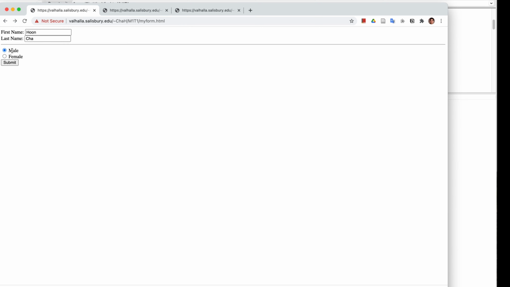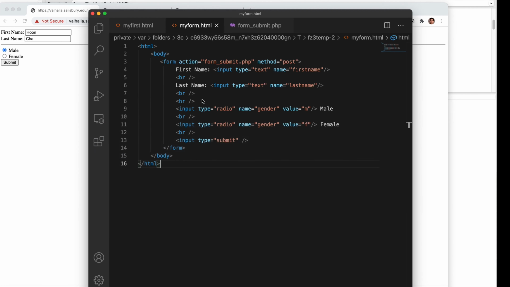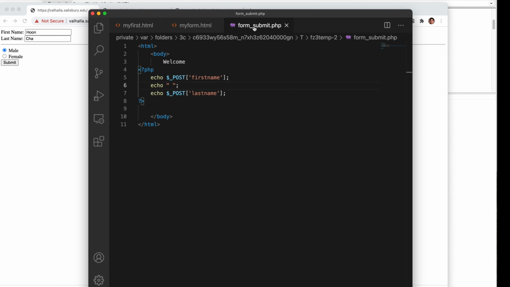To show this gender, first of all, in your code, form.submit.php, inside this code block, we can add some more. So far we have welcome, the first name and the last name, right? And then we want to change the line. In this case, we want to echo some HTML code. Note that this is an HTML block. So we have to use echo and we can type some text here. So what's the text?